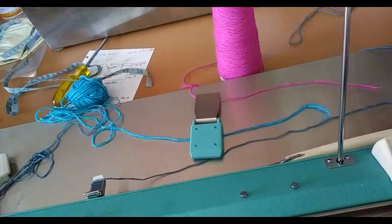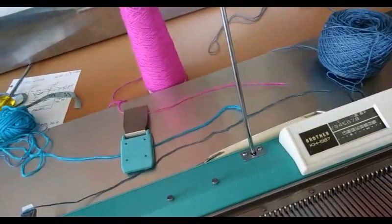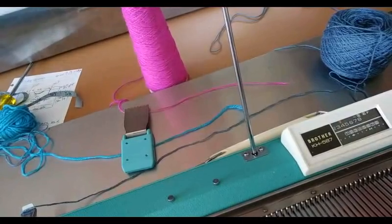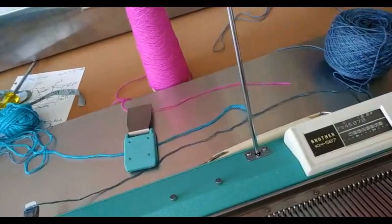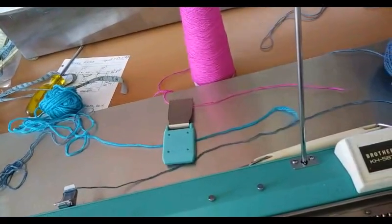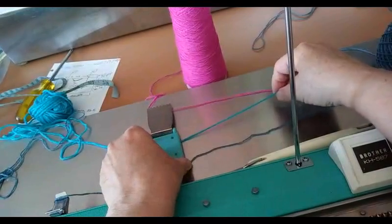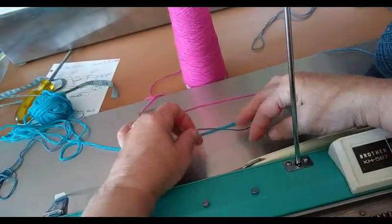I'm going to be knitting today on the Brother KH587. This is quite an old machine and it has some unique features, but we're going to start with the absolute basics because I have run into the fact that people really don't know this, and if this is your first machine, it's the difference between success and failure.